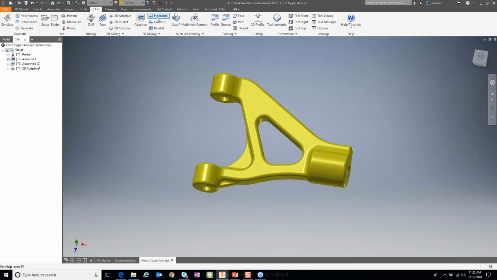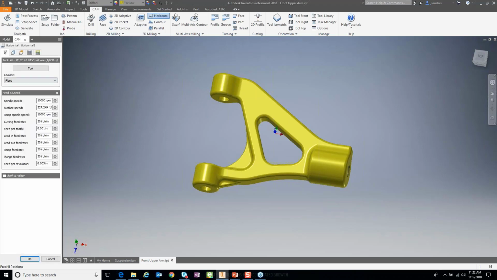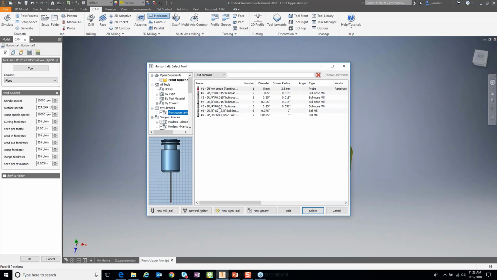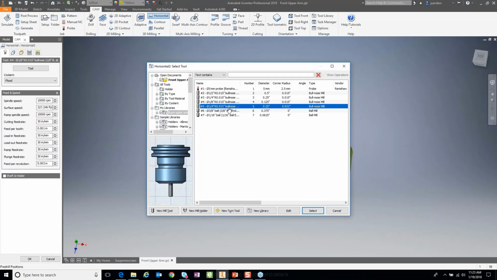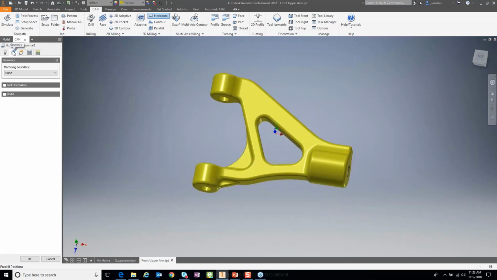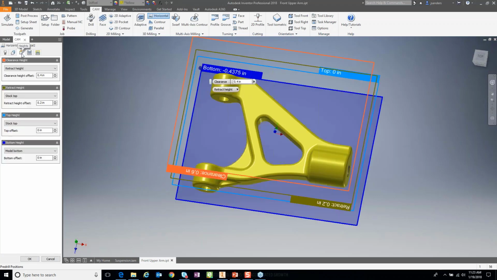And now that we know that information, let's go back to the horizontal command. That's how I knew that the right tool to use for this is a 1/4 inch tool, but now with a 31 thousandths radius on the nose of that tool. That'll be a good tool for this work. The geometry to machine, we're going to just machine the top of the part, so that'll be fine. I'm going to begin with just saying that we're going to go from the model top to the model bottom.